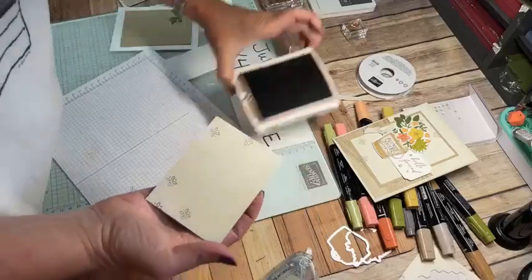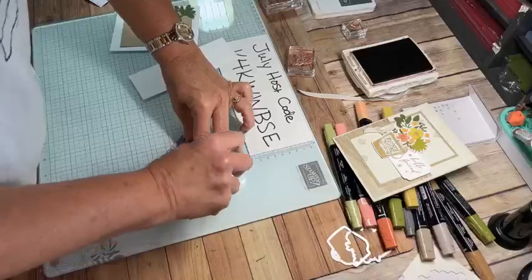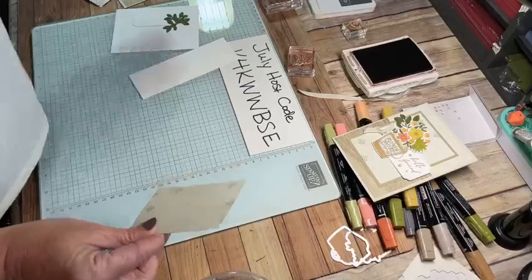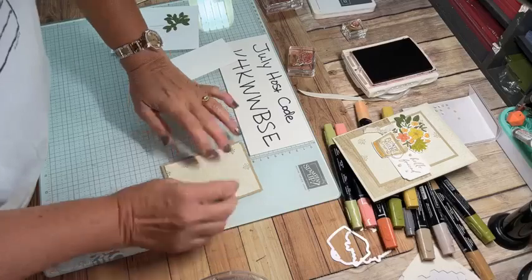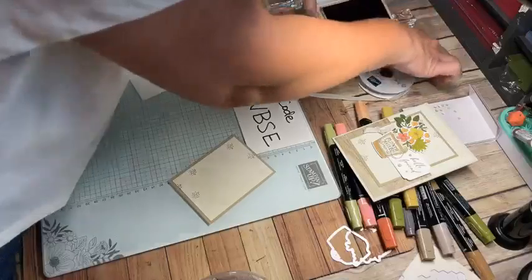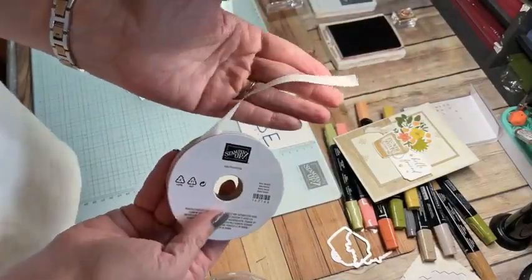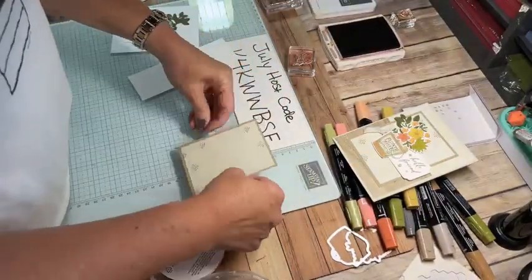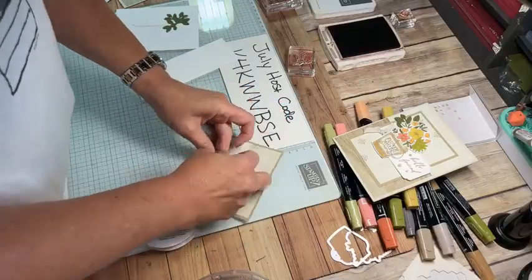So we have that, and then this can be put on the matting piece, which I chose Crumb Cake. And so our Crumb Cake piece is cut 3 1/4 by 4 1/4. So you can see already when I say there's a lot of little pieces to this, this is true. So I also want to show you our new basic beige color. Comes in that bordered ribbon. Love that. And that is just going to get wrapped around this piece. And of course that gets done before we put it on the card.